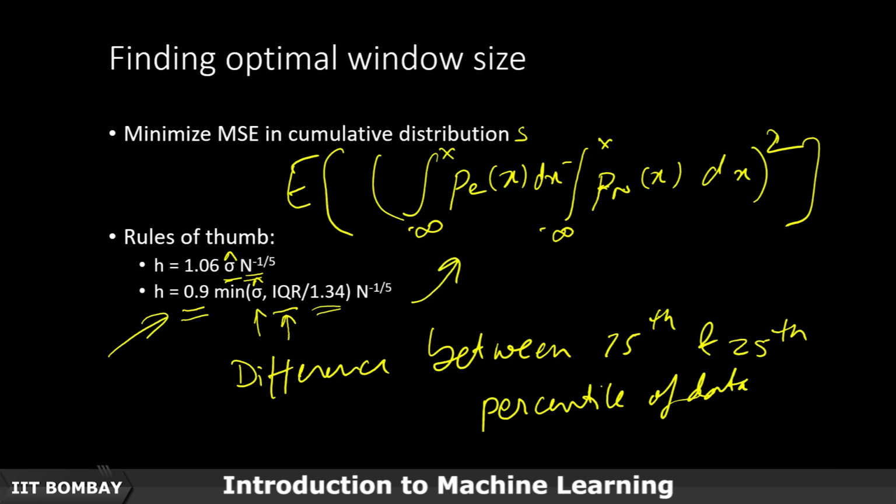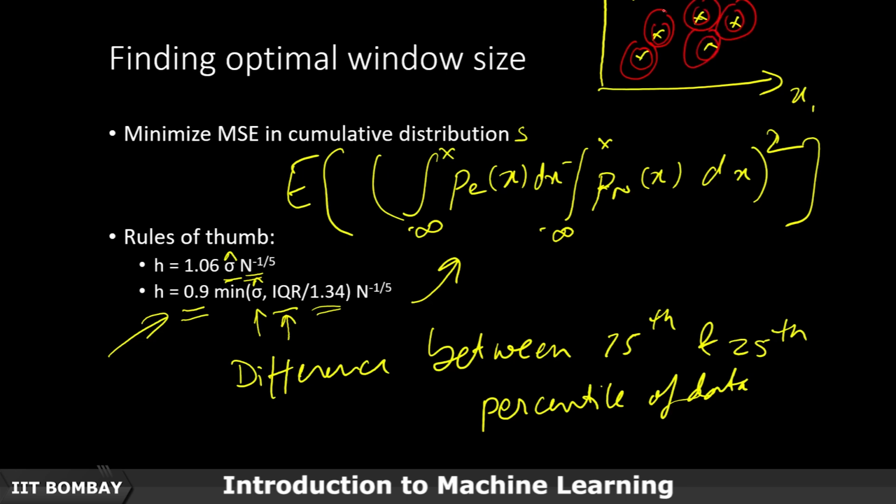Here the optimal window size and the optimal kernel density are based on the assumption that we are looking at a single dimensional Gaussian, but the technique is useful even for multiple dimensions. If we have dimensions x1 and x2, we could have a bunch of points, and on each of these points we could put a Gaussian kernel, divide each of the kernels by capital N, and then add them up. Basically we get a probability density estimation of the given sample points.